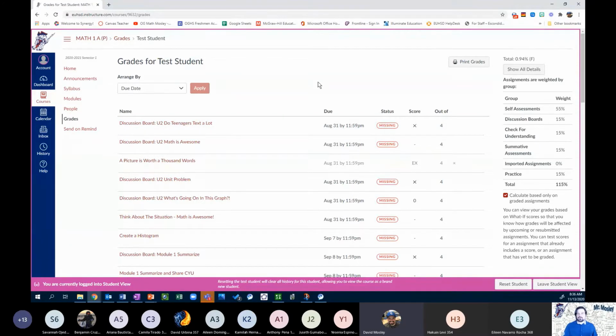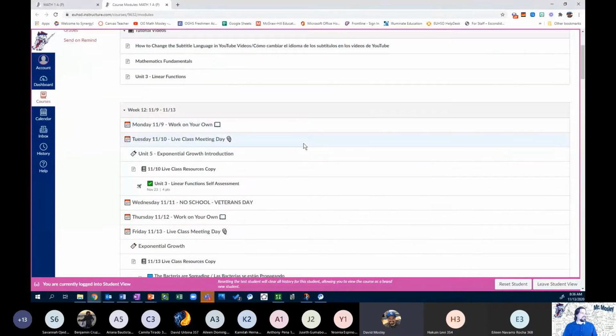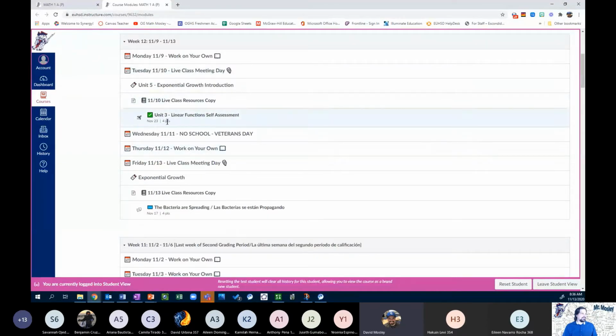Okay. Are there any questions about Canvas, where to find it, missing assignments, anything like that? So then again, we are in week 12. We have our second self-assessment here, unit 3, linear function self-assessment. There's a demonstration of understanding in there. It is 4 parts of a question. It's not too involved. I think the easiest way to get it done is to just do it on paper by hand, take a picture and upload the picture. Trying to get the text editor to type everything out that you want could be a little difficult.